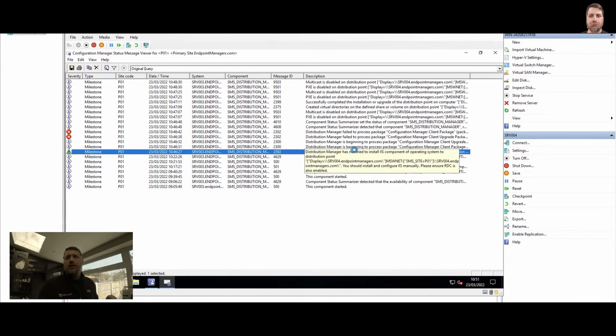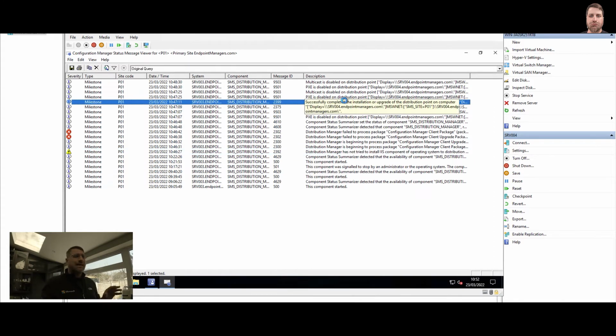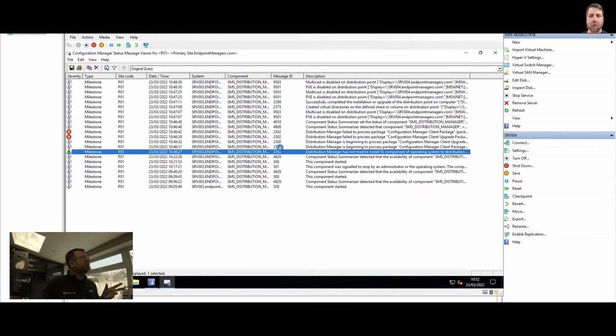2392. You can see here the 2392 means IIS will not be installed because we don't have the selection for this to be installed. If we had selected it, the 2399 would appear instead of this 2392. Sorry, 2399 means the installation has been completed. It would be 2393, I believe, that would appear if it were selected.